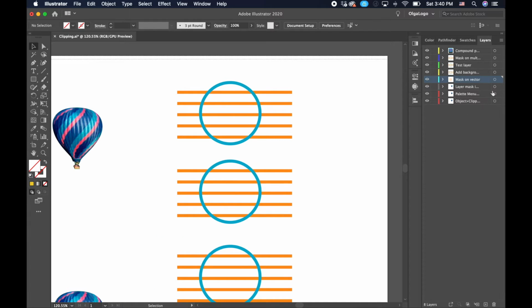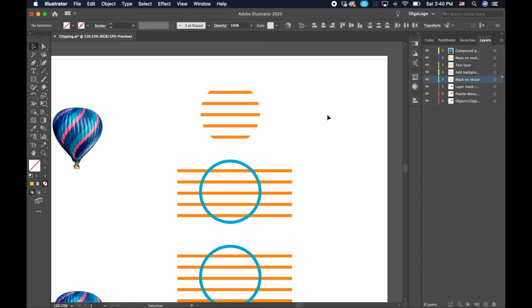So you start off by selecting the layer with the selection tool, just by this little round button, or by clicking once and dragging over the stuff you wanna make a clipping mask of. And then we can click on the little Make/Release Clipping Mask button right here. Click on once, and there we go.